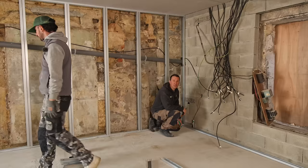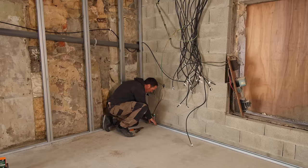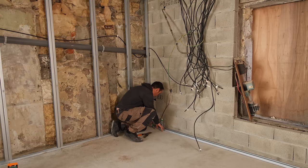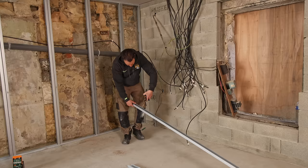Whilst Lou's been cutting those, I've been getting on with the rail on this side, and I need to cut round this earthed rod or grounding rod. I don't want to cut two separate pieces because it's a lot easier to get a nice straight edge if you've got one long piece.